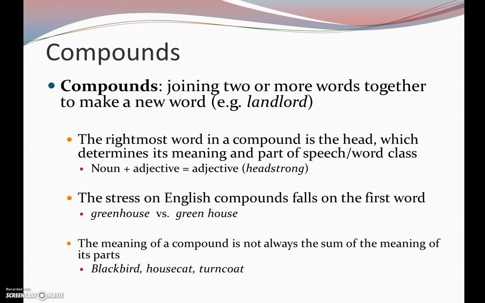Finally, the meaning of a compound is not always the sum of the meaning of its parts. So we can talk about house cat, which is a cat that lives in a house and it's a pet, right? But there's nothing from the house in the cat. It's not a cat made from bricks or something like that.